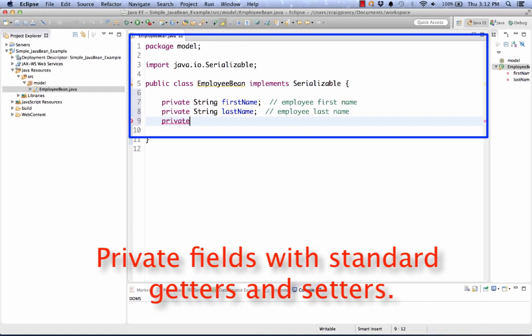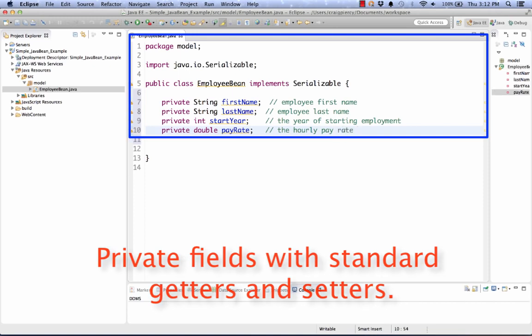I'd like to store their start year, so private int start year. And I'd like an idea of their pay rate. This will be the hourly pay rate for the employee.